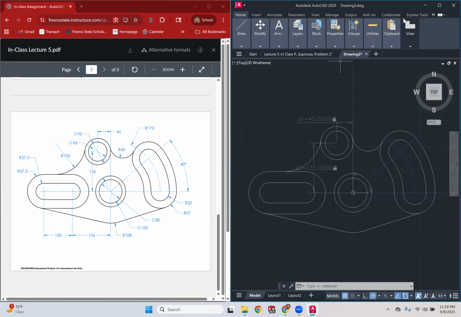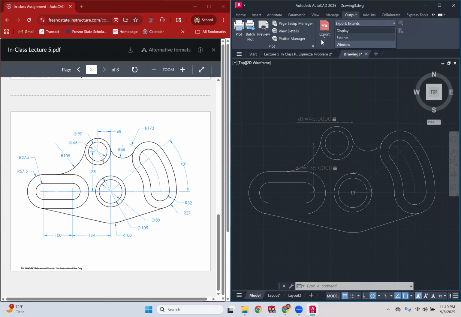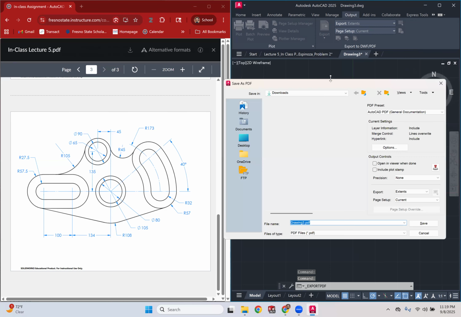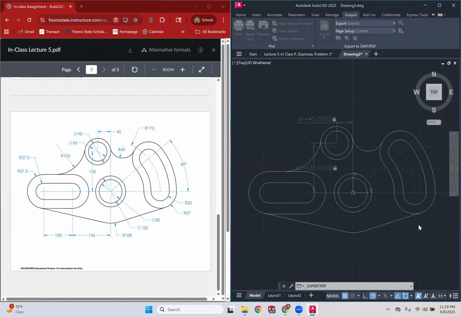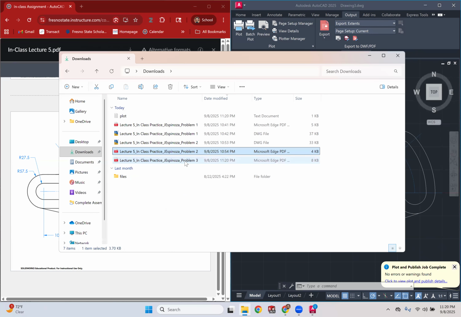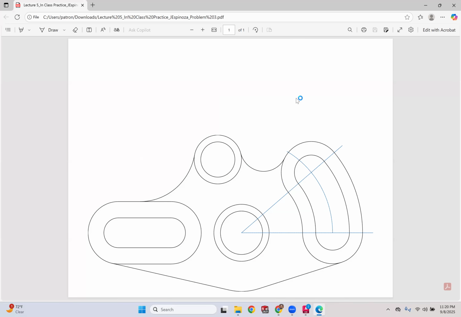So one last time, go to output, change this to extents. Let's export this as a PDF. Problem number 3. I'm going to save that. Double check this to make sure it's good.